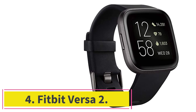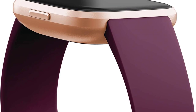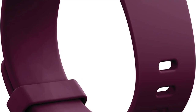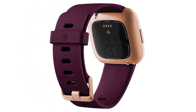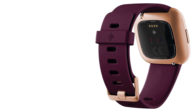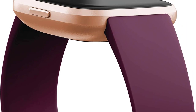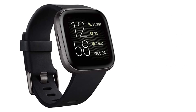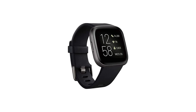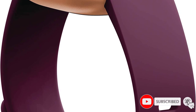Number 4: the Fitbit Versa 2. Want something a little slimmer, or ideal for tracking your fitness levels throughout the day and when you sleep? The Fitbit Versa 2 might be a perfect fitness smartwatch for your needs, especially since it's significantly more budget-friendly than some of the other options on this list. It's a comfortable and stylish watch with a basic rectangular face. You can purchase the rubberized band in a number of different colors and materials, and it's also a great all-around smartwatch since it can pair with Amazon Alexa. This built-in functionality lets you get quick alerts and information, as well as control all your smart home devices right through the smartwatch or with the sound of your voice.